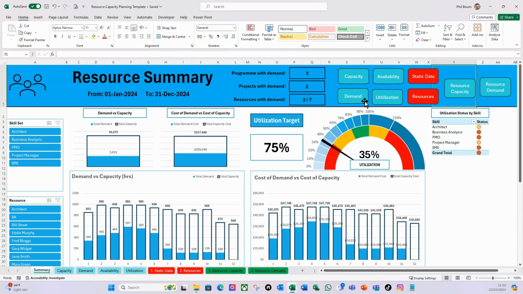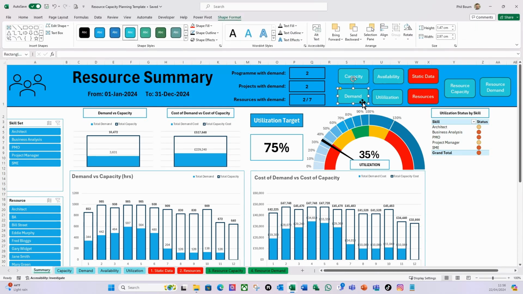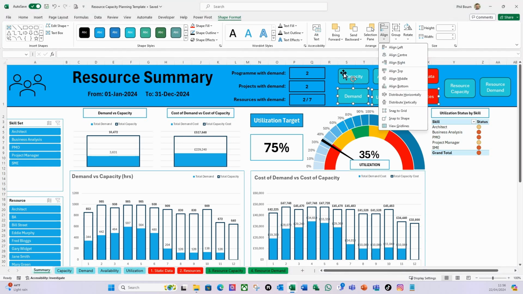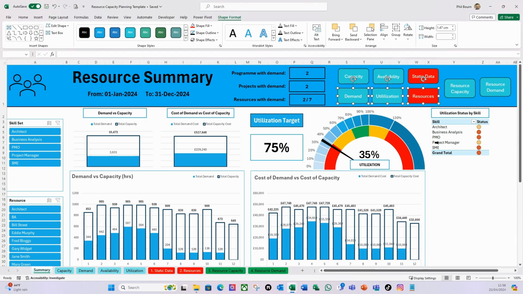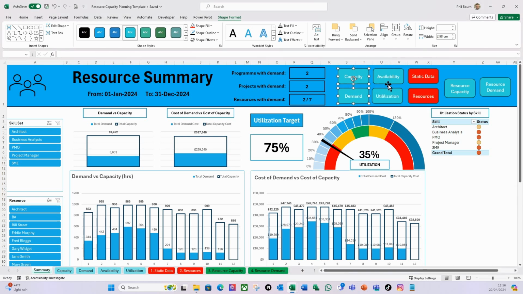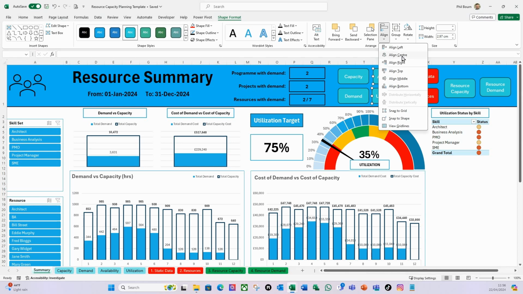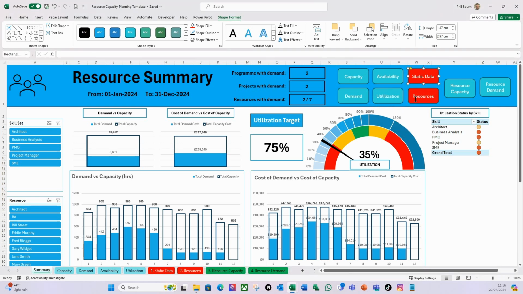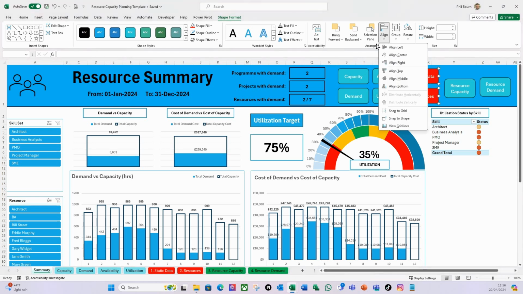Then I'm going to take these here, shift key again, align top, okay, and then I'm going to take that one, shift that one, align center, shift that one, align center, hold down the shift key and align center.